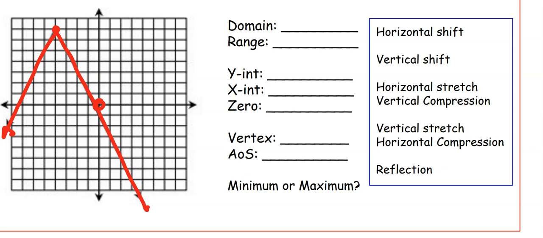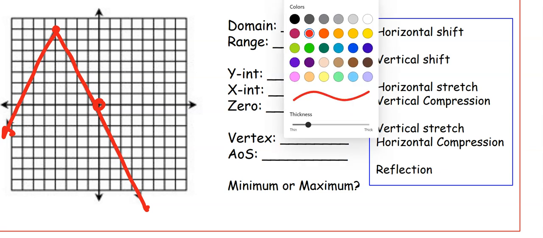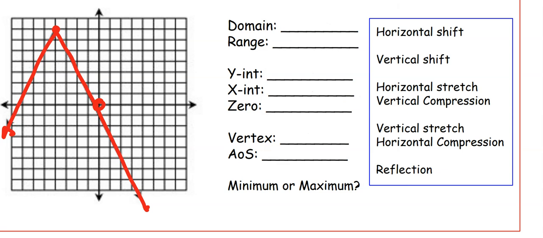All right. So, what is the domain of this graph? How far left and how far right does this graph go? All real numbers. It goes infinitely in both directions. What's the range? In which case, what's the lowest or highest it goes? Well, what's the lowest it goes? Infinity. Okay, so we don't write infinities for the range per se. What's the highest it goes then?